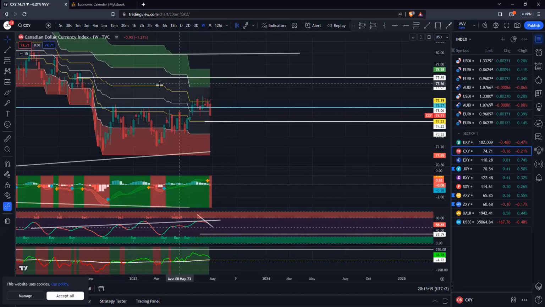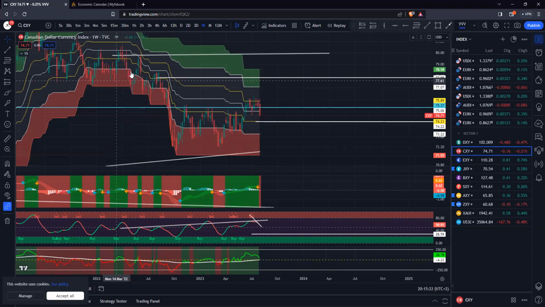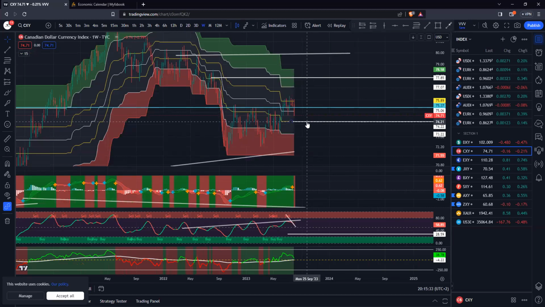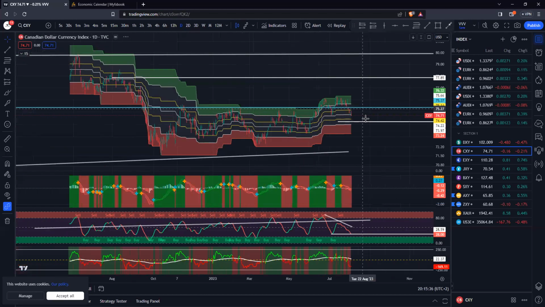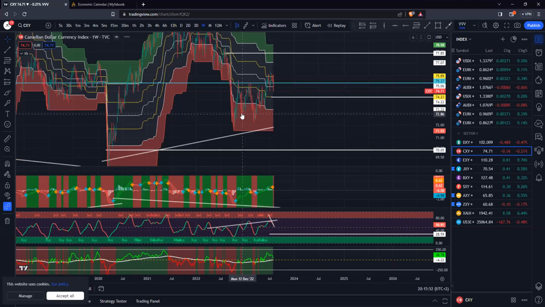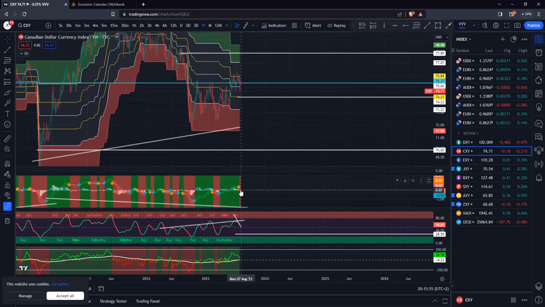Okay, then the CXY, the Canadian dollar, also made a bounce from the 61, which is a very good point of the market. The first target is at 38. That's right there on the weekly basis, but it's definitely going to the bear side. There is no divergence at the moment, nothing that should change direction for now. So I will head with the momentum, and this one turned red.